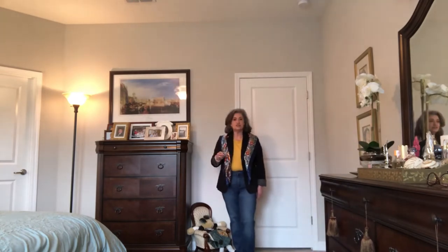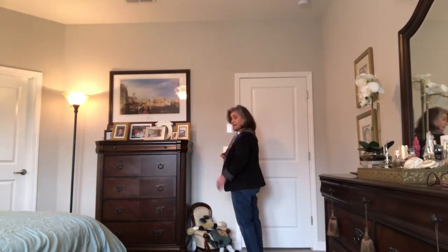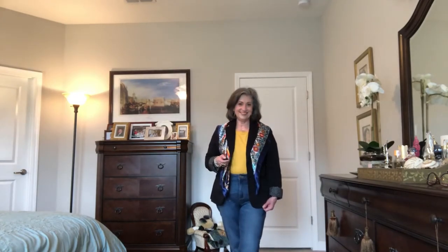This is a little bit more of a casual look. I paired the same jacket with a pair of blue jeans and this little gold tee — it has a little bird embroidered on it. It's actually a man's shirt, but I thought it was so cute I ordered it. It's a little bit big on me, but I thought it looked very cute. These jeans are from the haul as well — they're Sonoma straight leg jeans. I didn't have any straight leg jeans in my closet, and they were having a sale, so I got them at a good price.